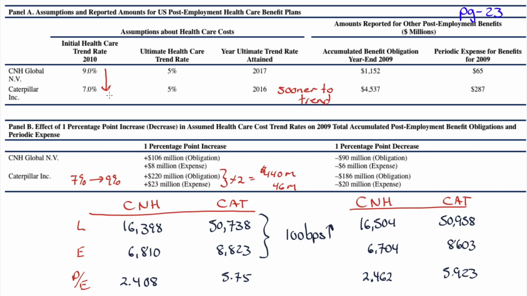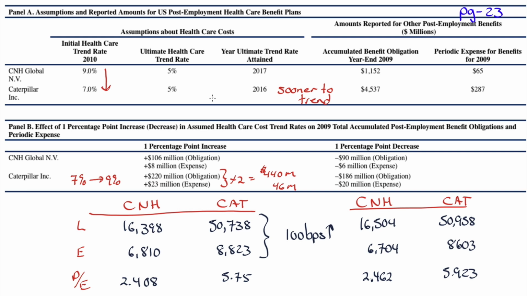I don't know in aggregate, because CAT may be a much larger company, so in aggregate they got a bigger number, but dollar for dollar I know they'll be lower. There's no difference in the ultimate healthcare trend rate that they're projecting. But again, when we look at the ultimate trend rate when we get there, CAT is sooner. So I know that dollar for dollar that will result in CAT showing a lower post-employment healthcare cost expense. So the two added together, I'm looking at CAT and I'm saying, well, you've got two things in your favor right away.